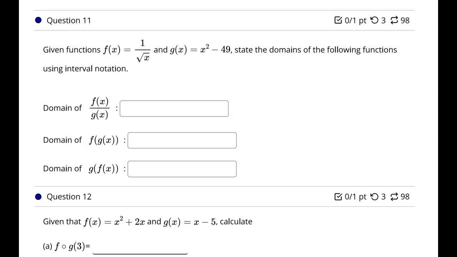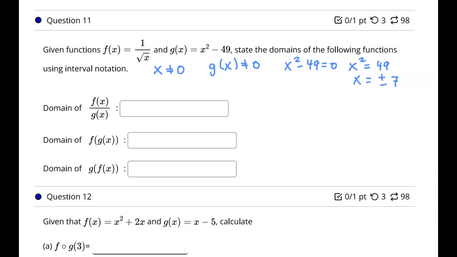So first of all, f of x is defined on all real numbers other than 0, right? So for f of x, x cannot be equal to 0. Where g of x is defined over all real numbers, so no requirement there. However, when we're dividing f of x by g of x, we also have to make sure that g of x is not equal to 0. And when would g of x be equal to 0? Well, we can set it equal to 0, and then we can solve, and that would mean that x is either plus or minus 7.